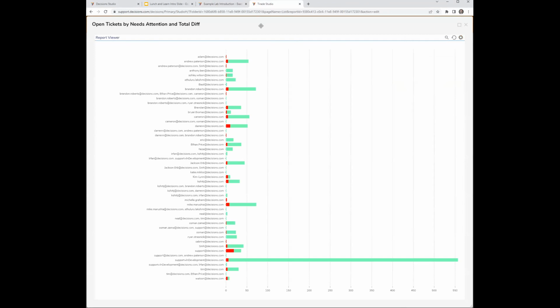Okay, so this is a stacked bar chart, which for our team members would be the total number of tickets they have. And the red would be the number of tickets which we have marked as needing their attention, and the green would be the remainder. So you can see here that Osman has, it's not doing any sort of hover over count.